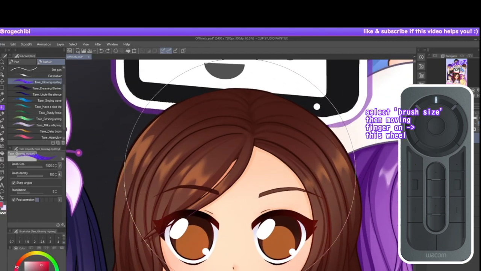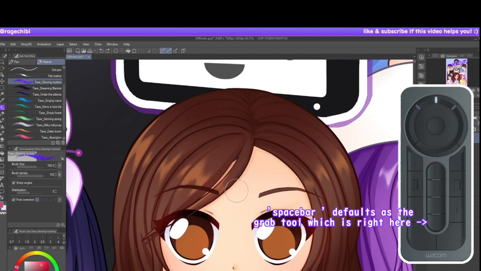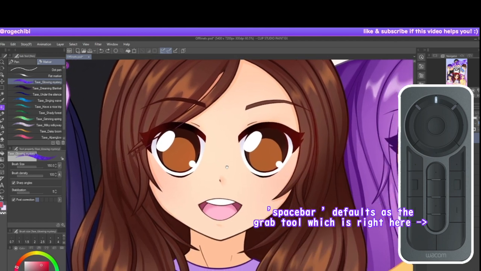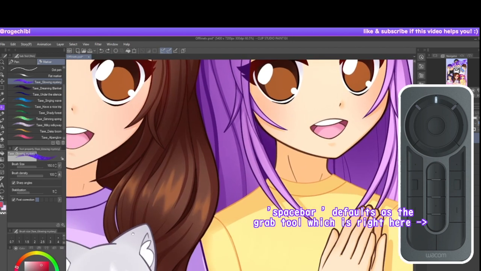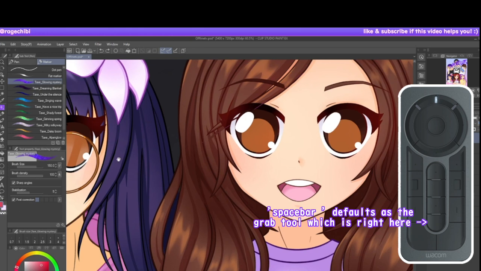This one's super important to you, just like, woo. And then I'm gonna make that brush size smaller again. And then we have that center pad here. I'm gonna use that space, the very bottom one. And then I can move things around like this as if I'm on my iPad. You'll see a lot of digital artists with tablets doing this move.